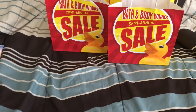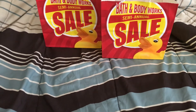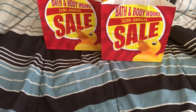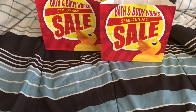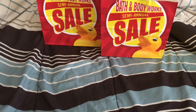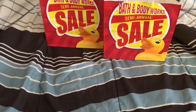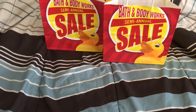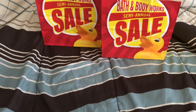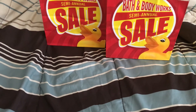I didn't plan on going back, but Bath & Body Works is kind of just like a black hole — it just keeps sucking you in over and over again. So I did go back for my 6th haul. I didn't plan to film that because it was only two things, but then I went back today and they marked some more stuff down to 75%, so I got a few more things. I decided to go ahead and do a haul and show you guys.